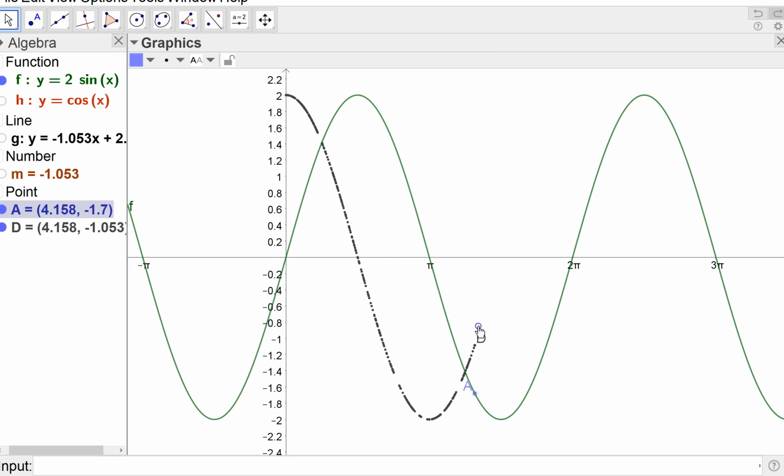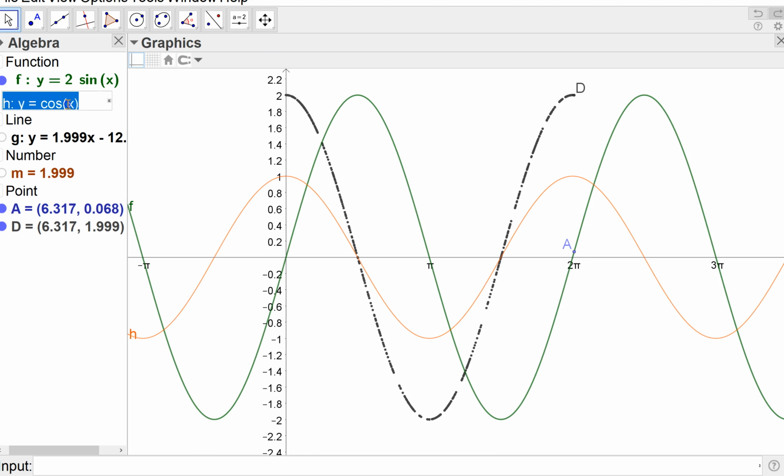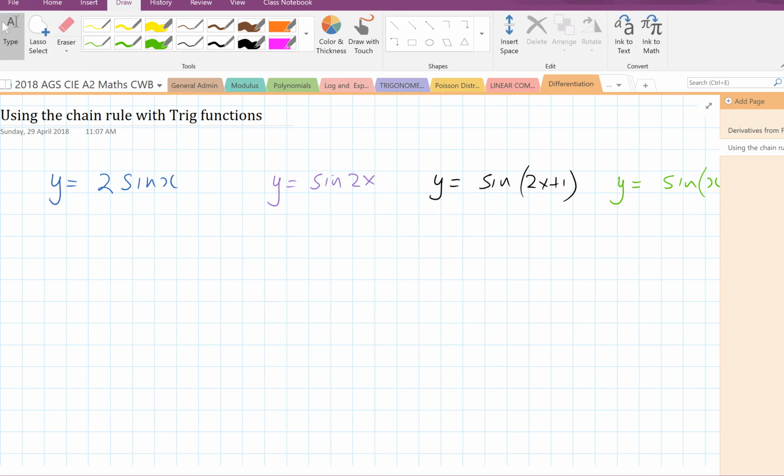And as that runs along the curve, and we see the gradient of all those points along the curve, we can see that we've got a fairly familiar graph. It's not the cos graph, that's the cos graph down there, but if I go and multiply it by 2, you'll see there that it fits exactly onto the plotted points there. And so we've got the first of our derivatives. Go back to the notes.